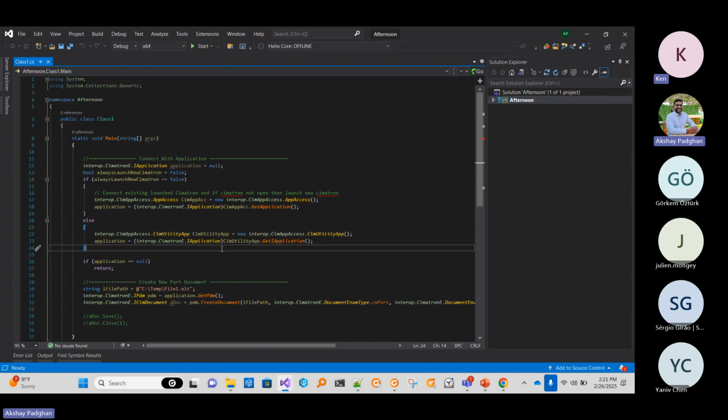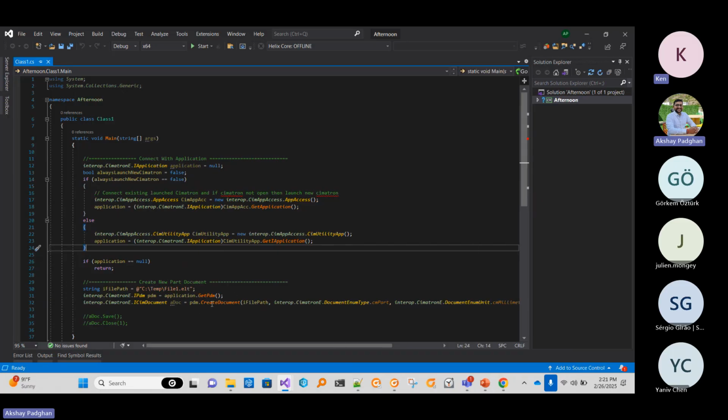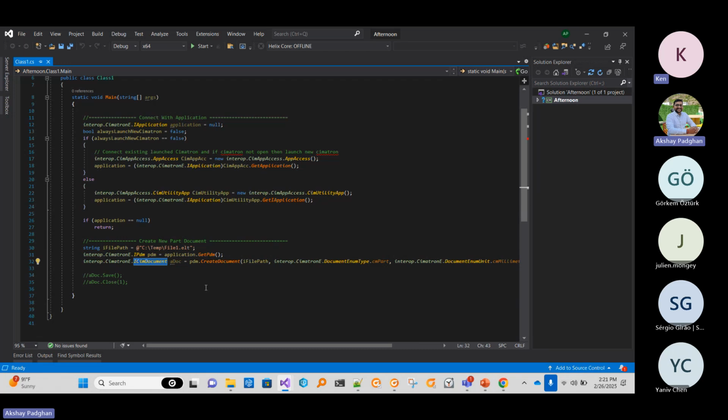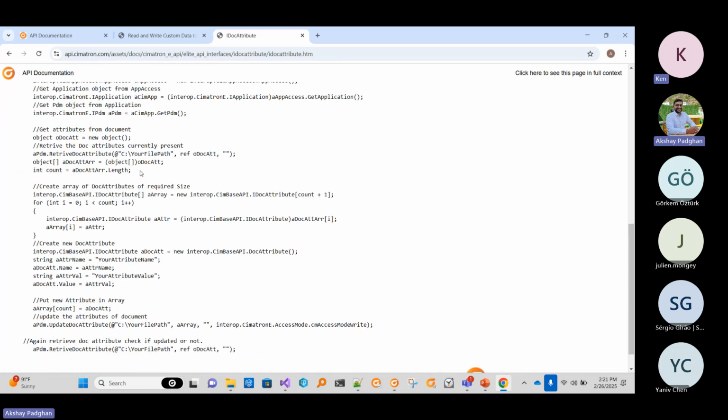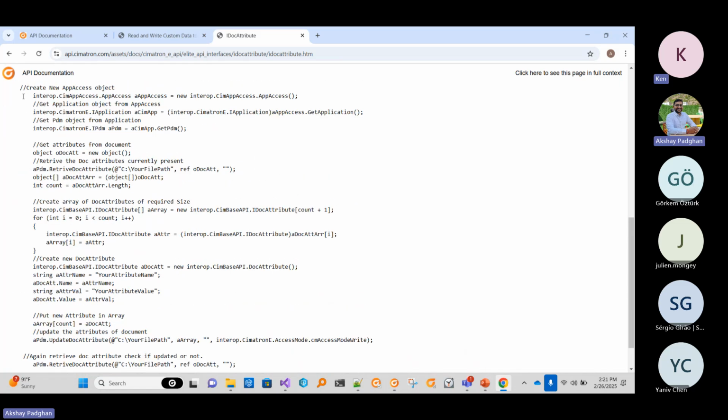Okay, so we are here. This is your program. The program creates a new file, right? The new document file. Our objective is to add any kind of attribute data to this file. So we have opened this doc attribute page, and you can see some examples here.